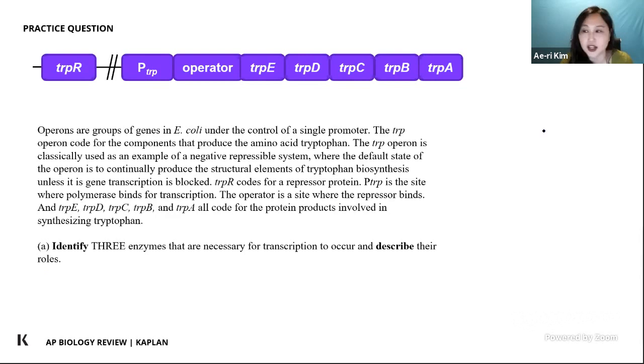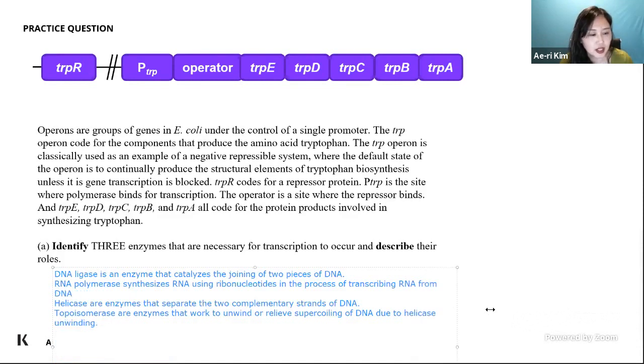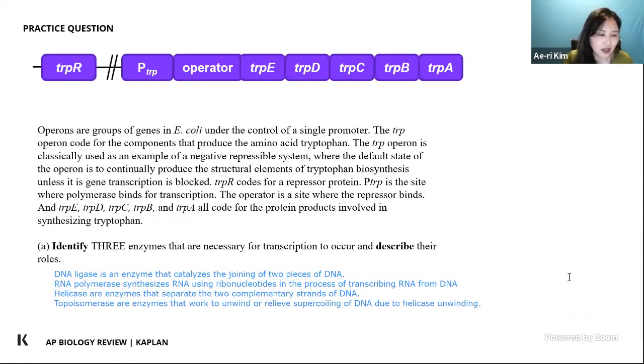Okay, so this is kind of what I was thinking with a bunch of answers. Here we go. Out of the enzymes that you need to know for the AP Bio exam, you need to know ligase, polymerase, helicase, and topoisomerase. Beyond that, some of the more in-depth components, you don't need to know the steps for transcription. You just need to know roughly how it works, some of the more important enzymes. Single-stranded binding proteins, I don't believe that is actually required for you to know, although it is definitely a very necessary component. I can't decide whether or not they would count it though.